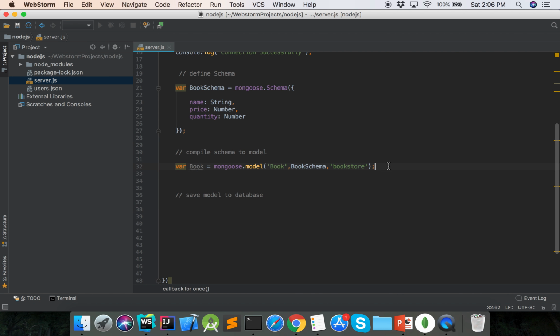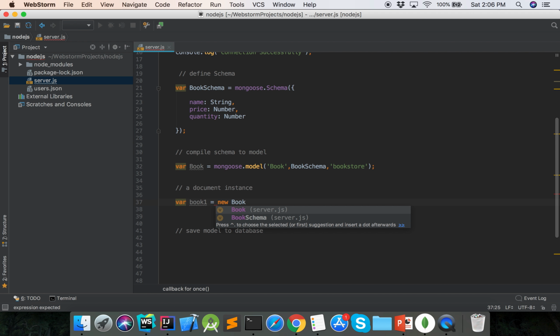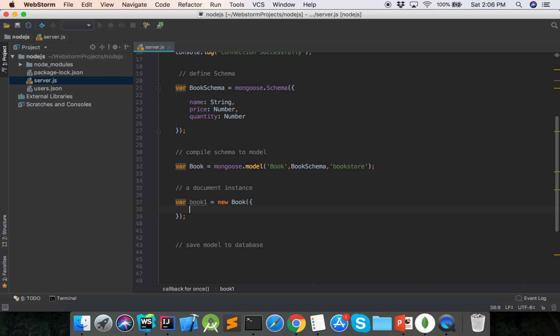Before that we need to set an instance of the book model, a document instance. var book1 equals new Book, the book model.